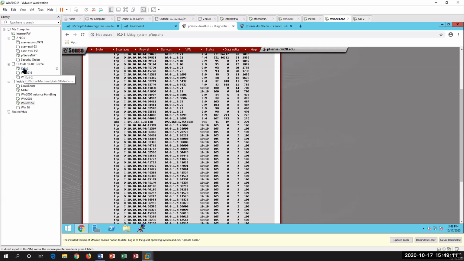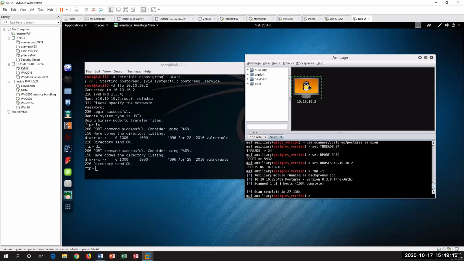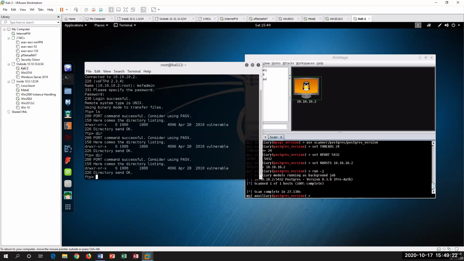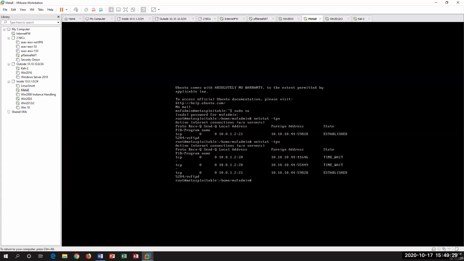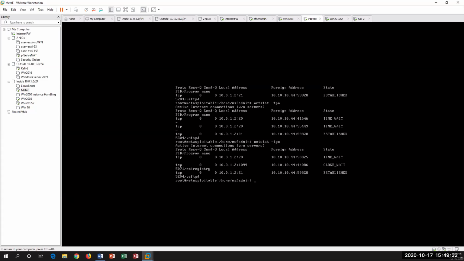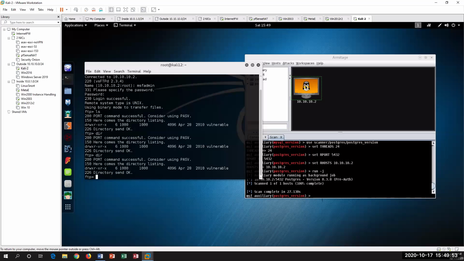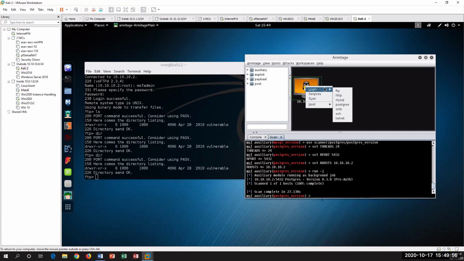Now we are going to really launch the attack here in the Kali 2, and we are going to right click. Be aware that this one actually times out pretty quick. So again, it's still not timed out yet. If you go back to the Metasploitable, you will see that you have established a port 21, and from the Kali scan, it shows that you have some activity there, but it's close wait, so it's really not too much of a concern at this point. Now we go to the Kali here, and we are going to really launch the attack. Right click, and first we'll find the attack. So attack, find attack.